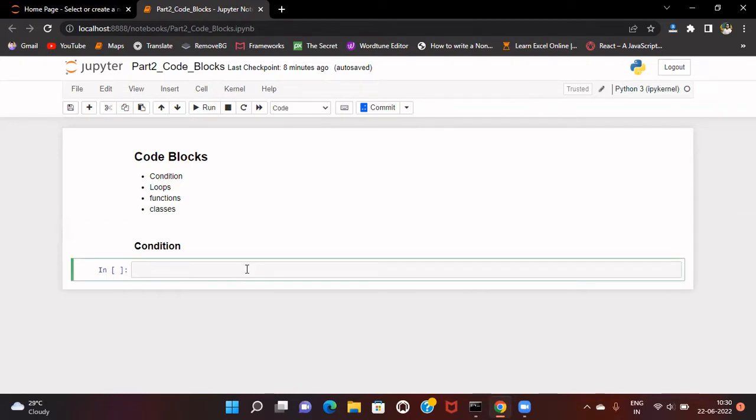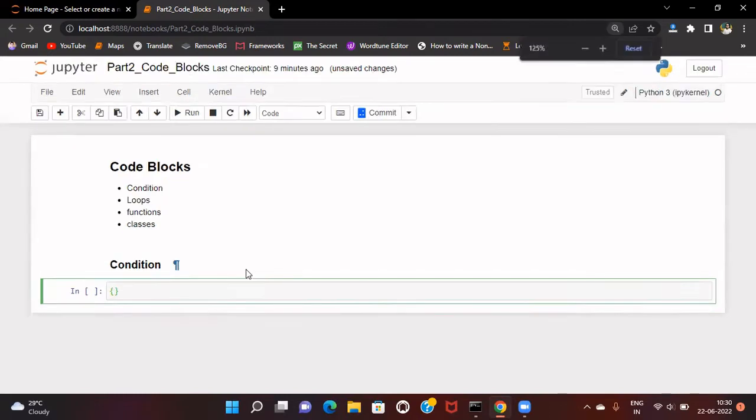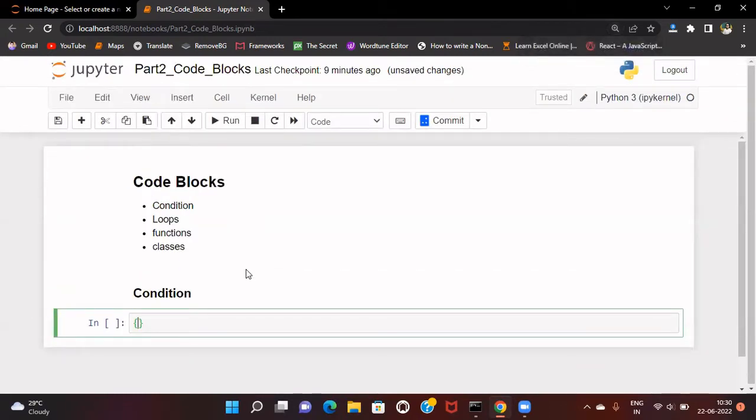If you are from a developer background and if you have worked in C, C++, Java, this kind of programming languages, you must be aware of brackets. So let me zoom into it. You must be aware of these curly braces. Whenever we are enclosing something in these curly braces, we consider it as a single piece of code. But in Python, we do not have this curly brace concept.